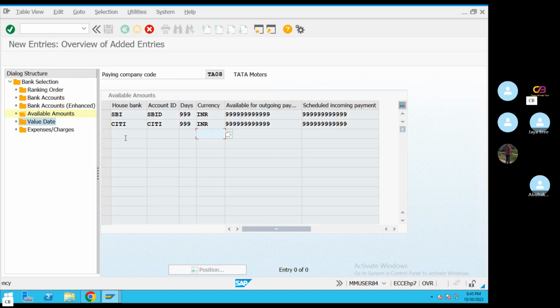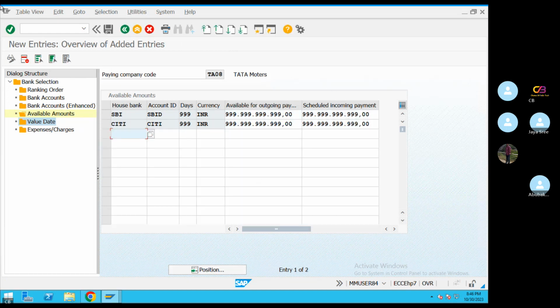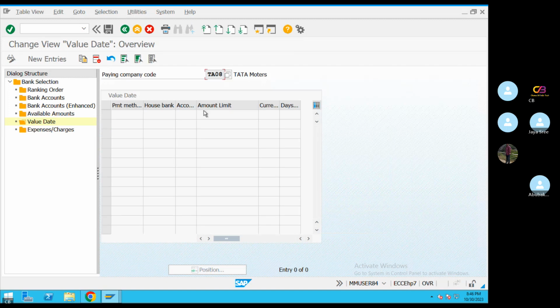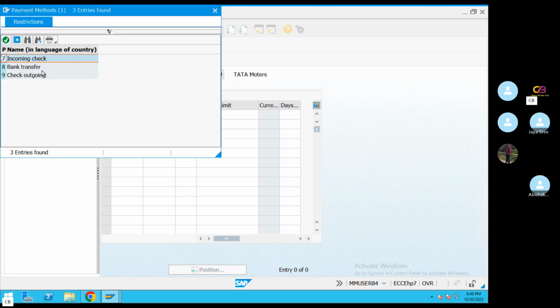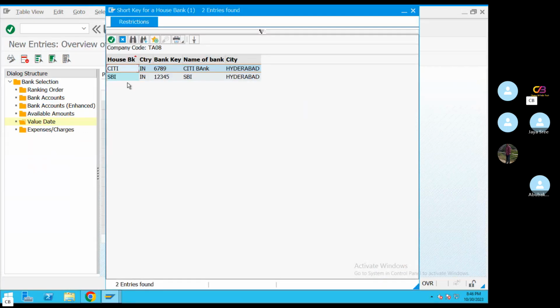And value date. Okay, value date. Go to new entries. So take your payment methods. Payment methods every time should be in sequence. And house bank.